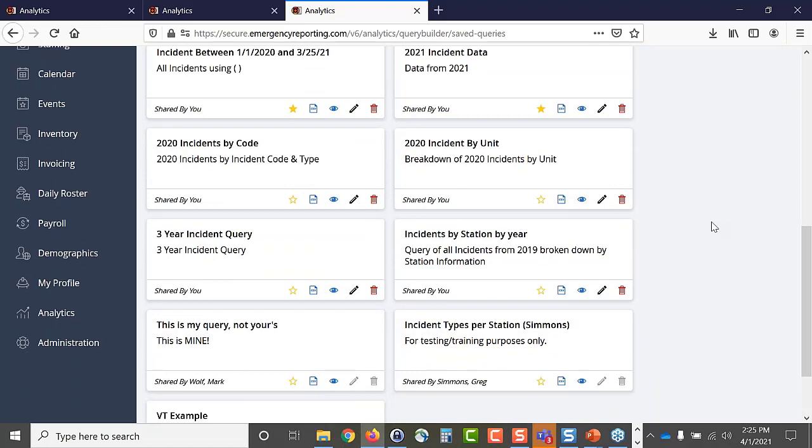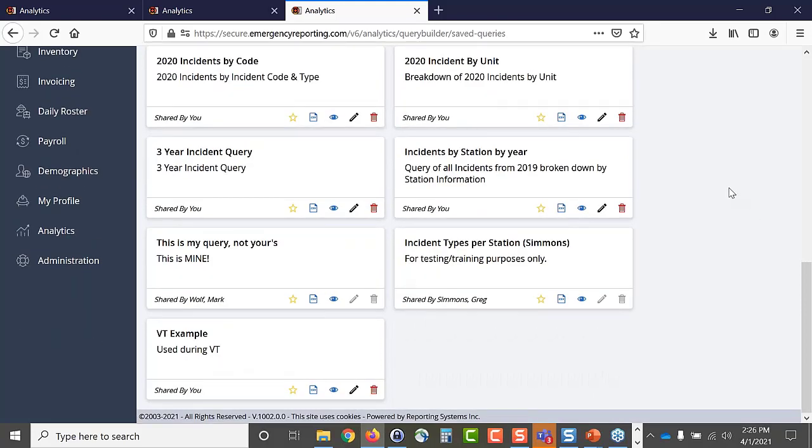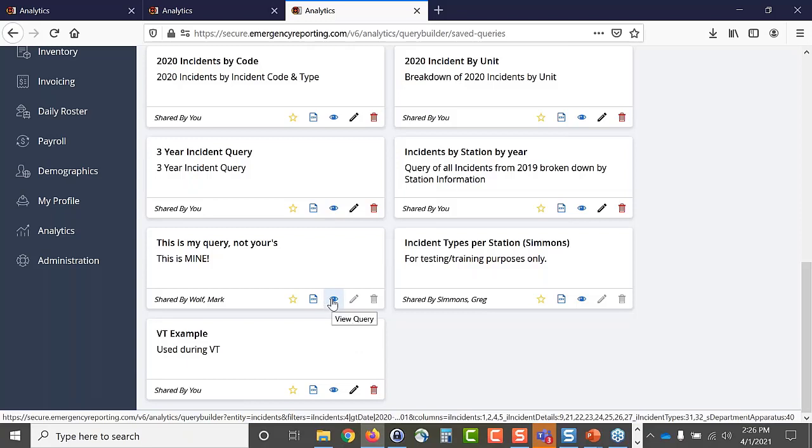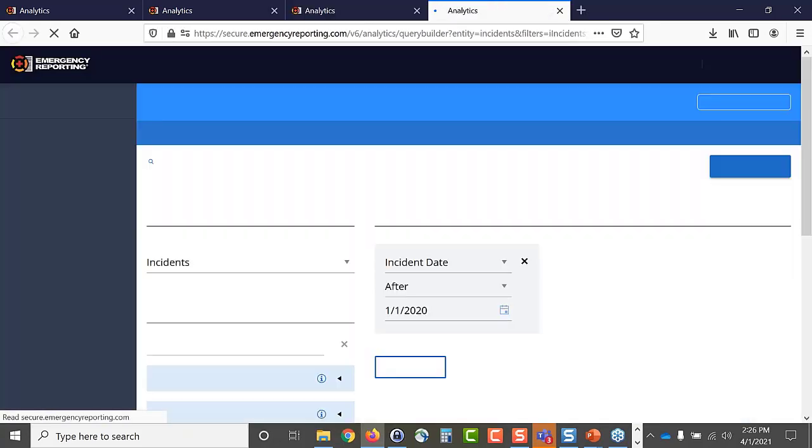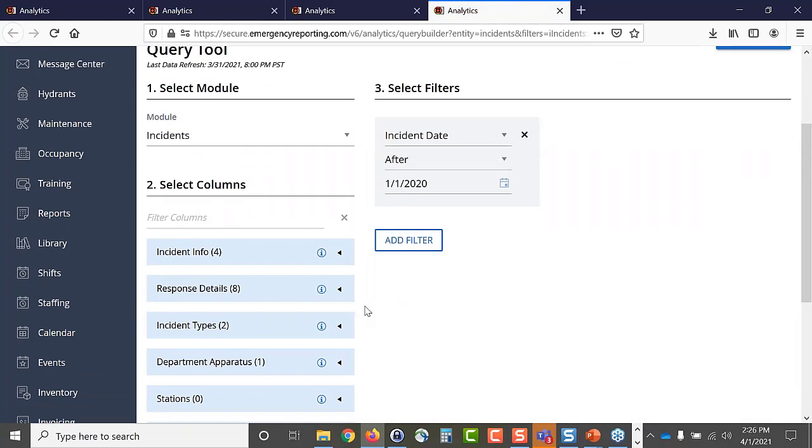Hey, James, Mark, let me break in here for just a second. I know you briefly covered it. Let's go back to Brad had a question about the deletion of someone else's query. And we just want to clarify that you cannot delete anyone else's query. And also, if you want to use their query but maybe edit it, all you have to do is view it and then save it as your own. We want to just make sure that's very clear. Like the one I put in. Go ahead, Mark. I just wanted to point out the one I put in. James could look at it, view it, and edit it, update it, and save it as his own query.